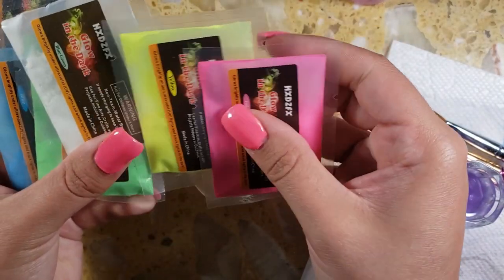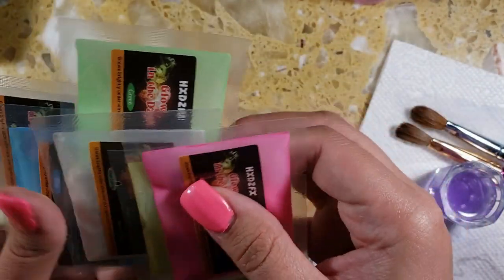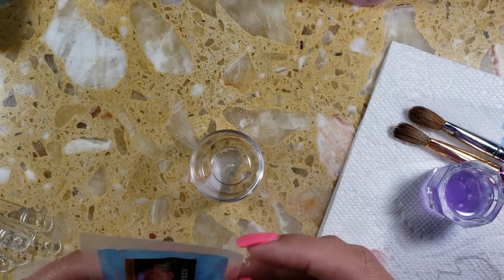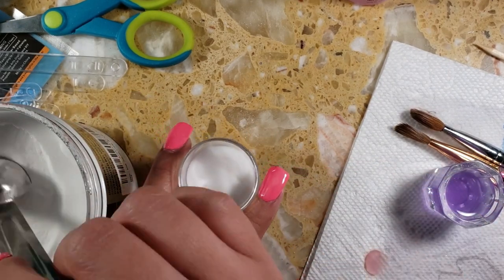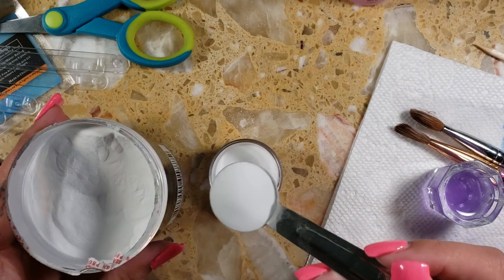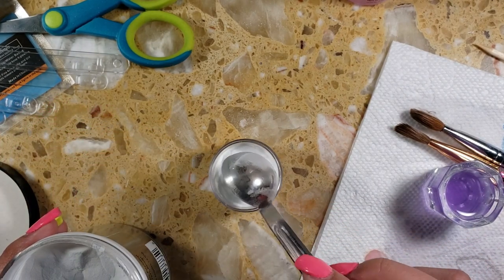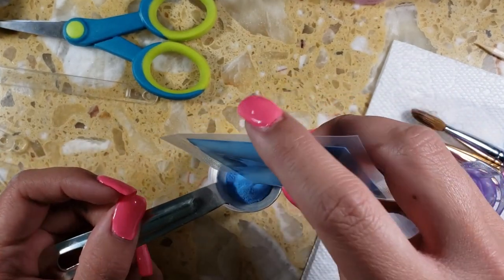Alright, so you have your choice of eight color pigments that come in the bag. Right here you only see seven because I had a trial run earlier with one of the pigments. We're going to start off with the color blue and you are going to need to get out your clear acrylic. I did two scoops of the clear acrylic, one scoop of the white, and then I will do one scoop of the blue, which I'll just pour into the teaspoon.